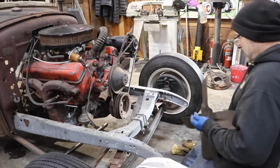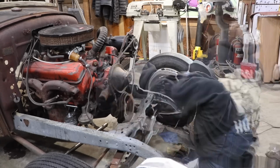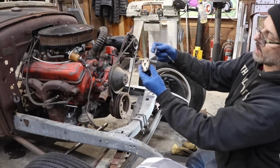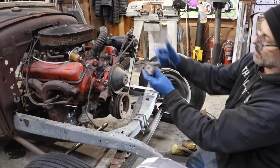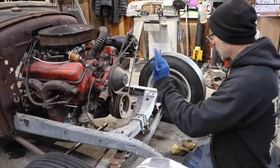Because it doesn't need to be on there while I'm cutting, and it's probably going to end up being in my way. This is the stock factory spacer, that's 2 inches, so the one I got is 1 3/16 inches, so it's about 3/4 of an inch shorter, which works out perfectly.